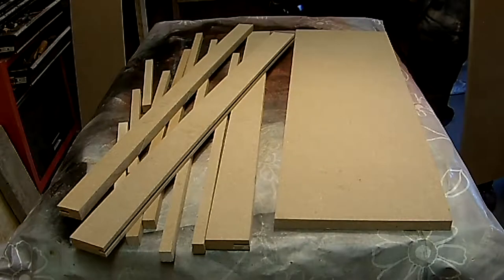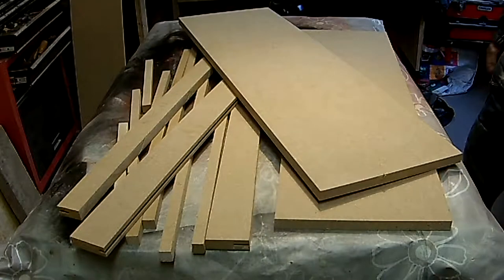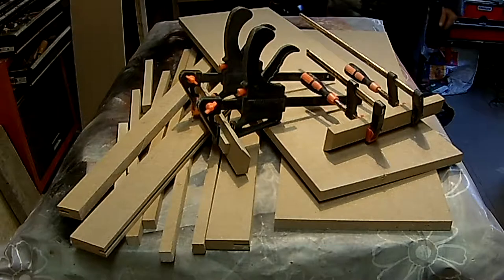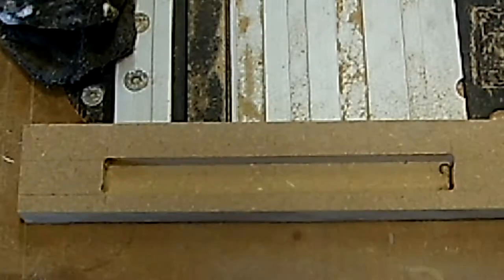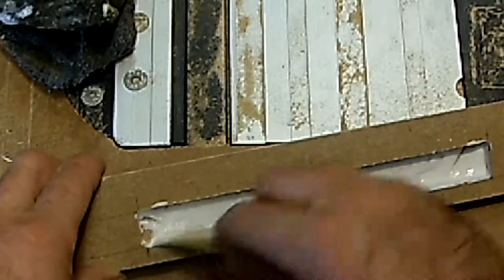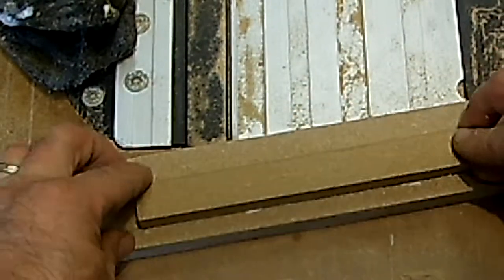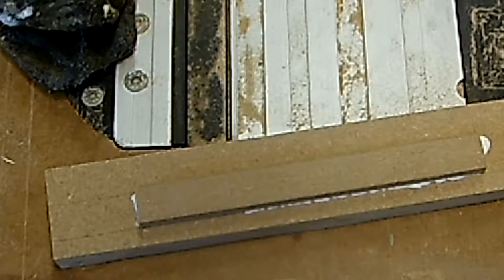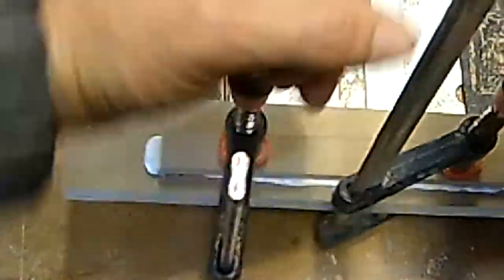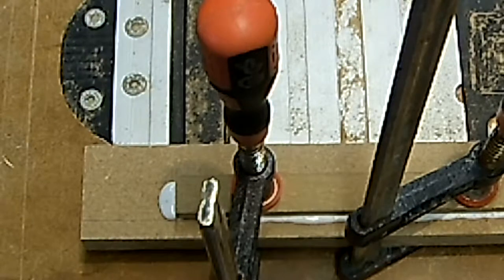These are all the components of the closet. The lower shelf rests on an edge. The edge is a piece of MDF glued in a slot made by the router for the short pieces and the table saw for the long ones.